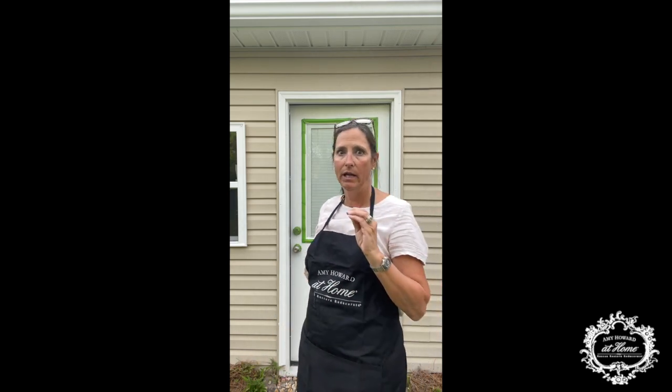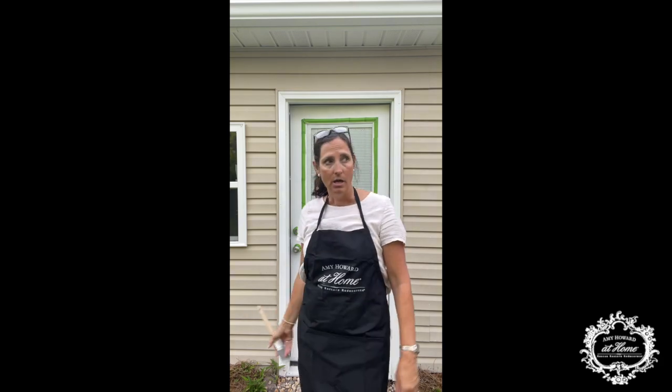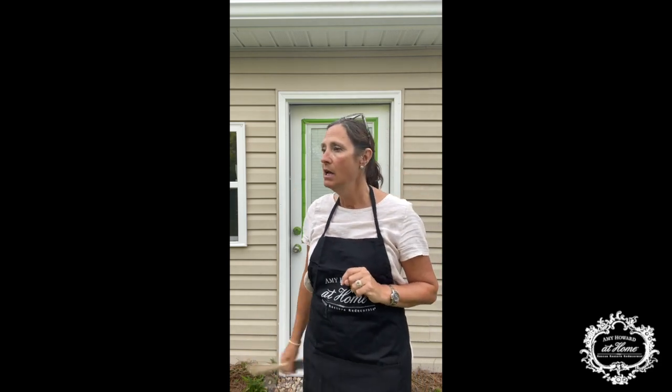And back to having fear about painting your front door. It's paint. If you paint it and you don't like the color, you just repaint it. Paint is the easiest way to make a change and update your home, especially the exterior. So, sorry, there's traffic going by. Anyway, I'm going to start painting and show you what it looks like.